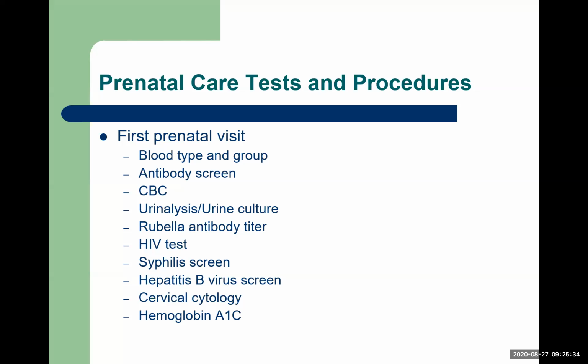So the HIV test used to be a test where patients needed to specifically give consent to get tested. Now it's more of an opt-out. So that guideline was changed, so we have to inform patients that HIV testing is part of their prenatal screen, but they don't need to sign a consent, which used to be the case several years ago.